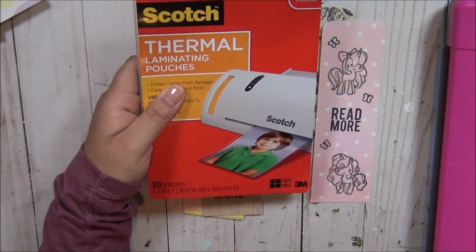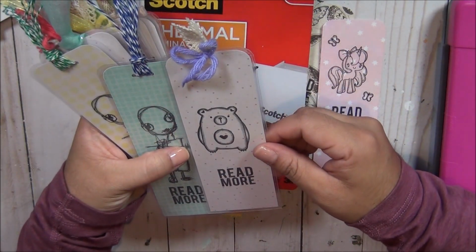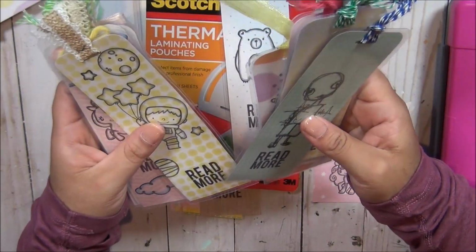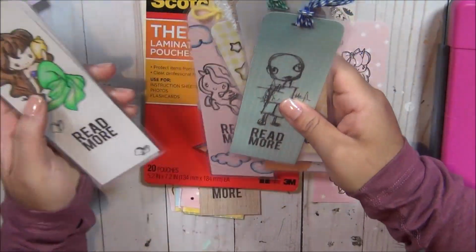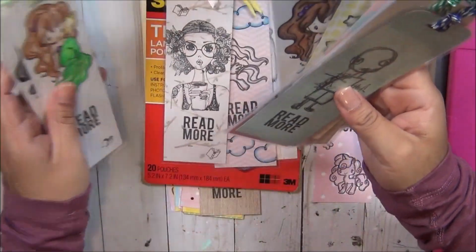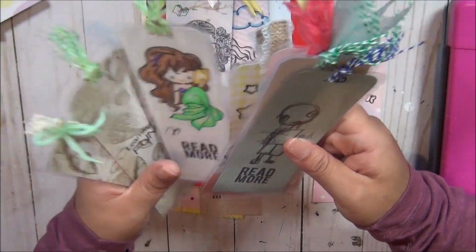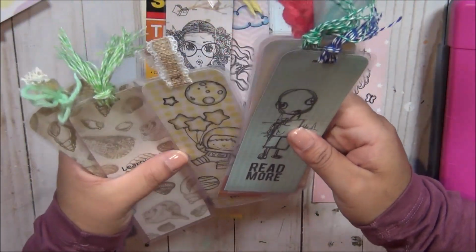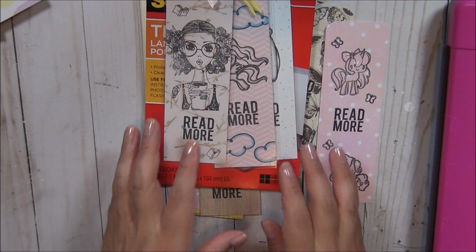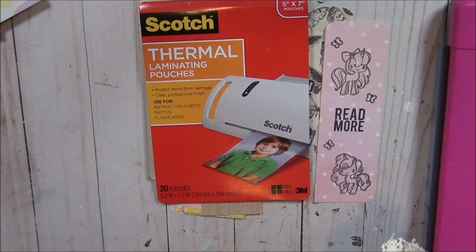Although I'm going to be honest, you guys, I did, let me see. This one right here, this one right here, this one right here, and one of these mermaid ones. Although I don't remember which one. Oh, maybe it was this one. No. Okay. I was using the leftover of my self-laminating pouches, the big ones.